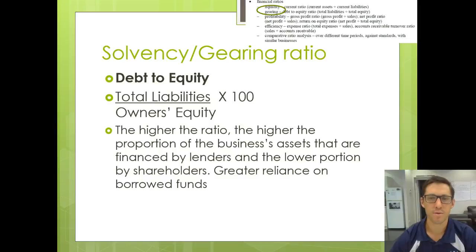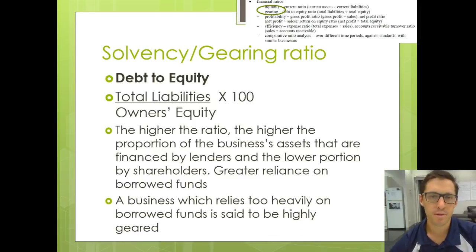So if you think right back to earlier on in the finance topic when we were looking at debt versus equity, a business that is highly geared has taken the decision of gearing. Think about Wesfarmers and how highly geared they must have been when they purchased Coles, given they borrowed about $18 billion to undertake that transaction. So they made the decision to borrow rather than access more owner's equity, and that meant that their gearing ratio went up significantly.